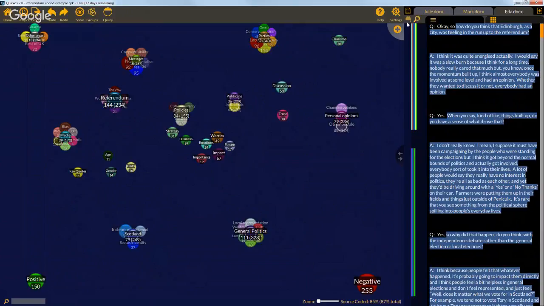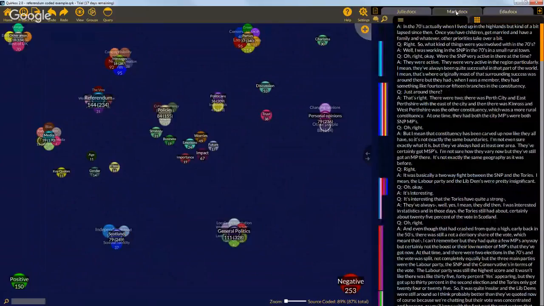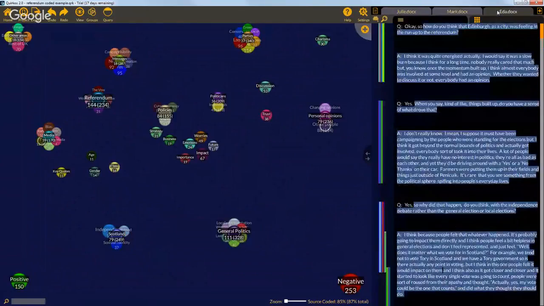But probably the most significant difference is here on the right side of the screen. Previously we had the tabs on the bottom of the screen. That confused people. We're used to our browsers where the tabs are along the top of the screen. So we moved everything up there. So everything's now at the top of the screen.